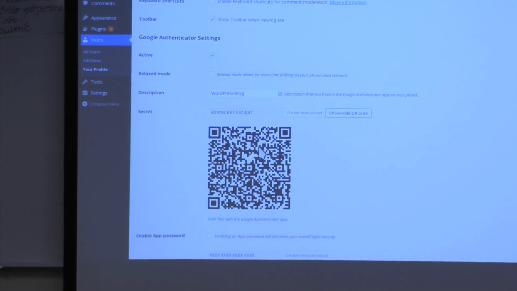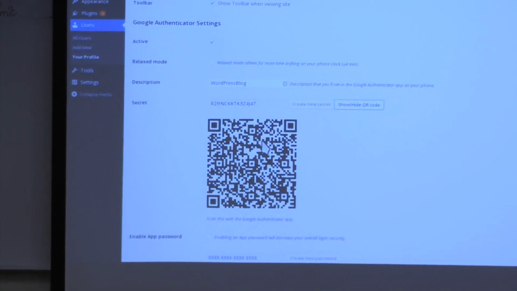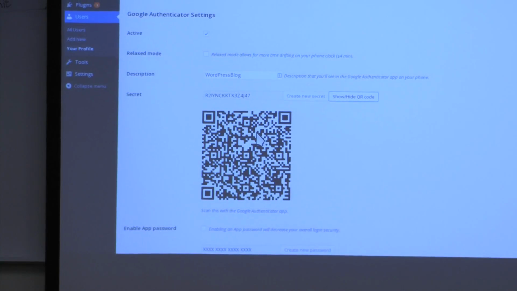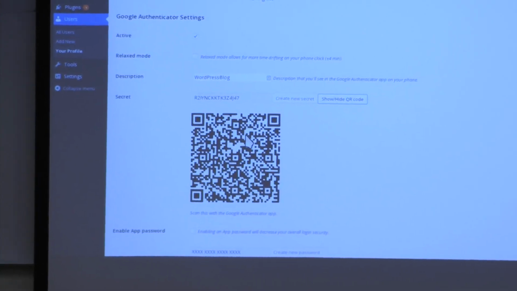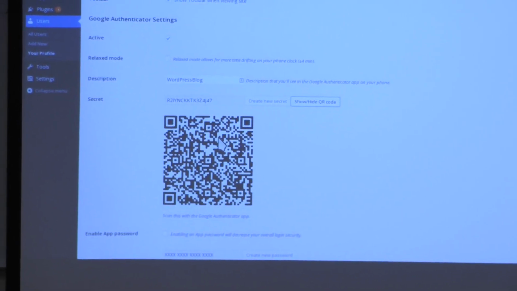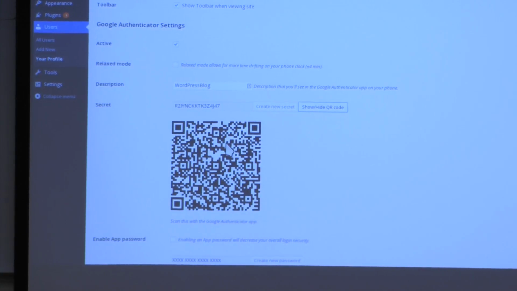So with the mobile application, you can enter in that key by hand if you wanted to. Most places provide this QR code. What that QR code has is basically that key in it, and then also a tag, which will say like WordPress, so that when you're in your application, you've got multiple ones. It's got a name on it.